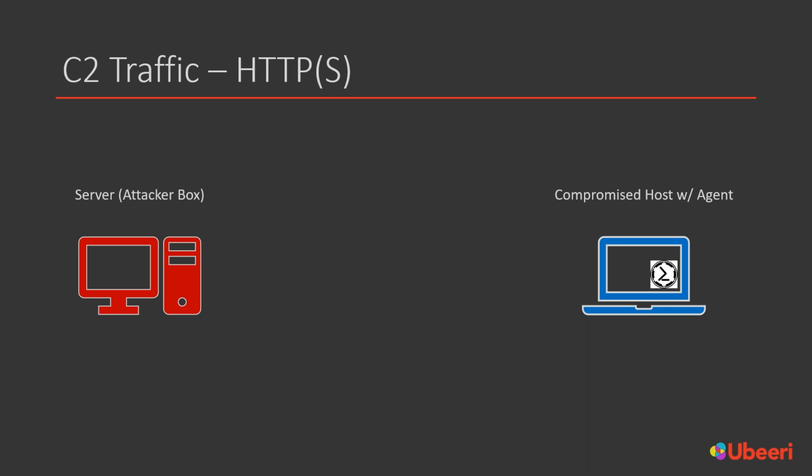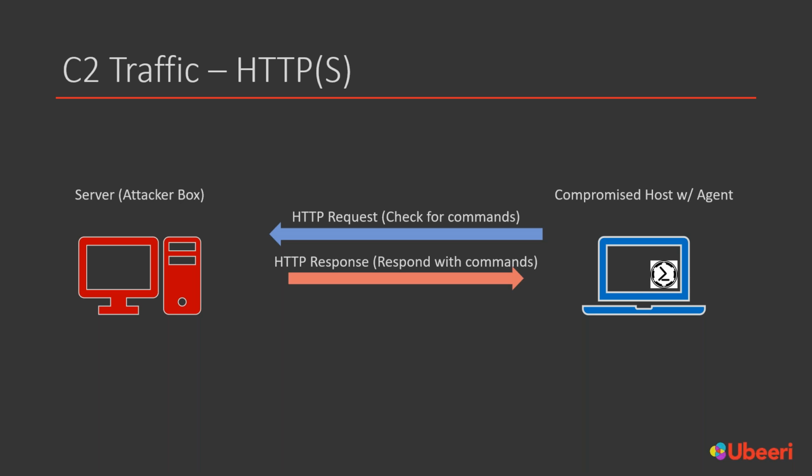So to see this with a protocol we've all heard of, HTTP, the compromised host makes an HTTP request to the server, just like it was looking up a website. But instead of getting a website back, it gets, here's some commands I'd like you to run, and then another request to pass that output back to the server.